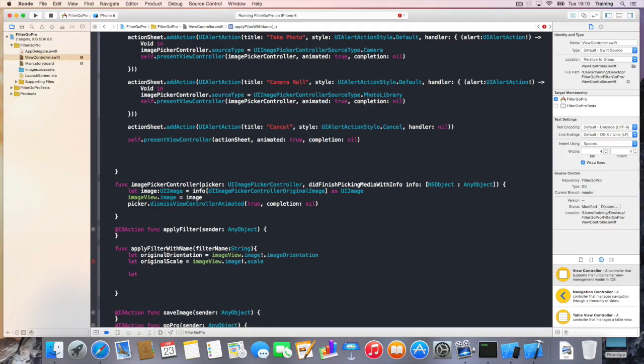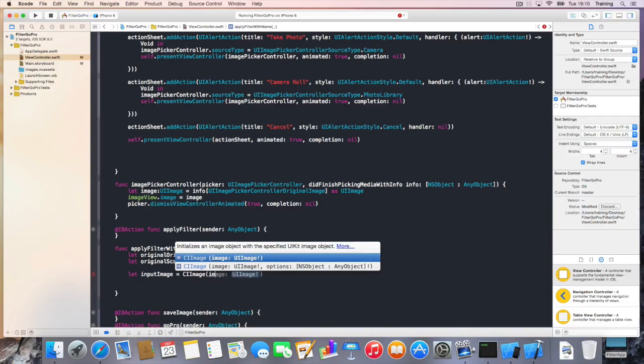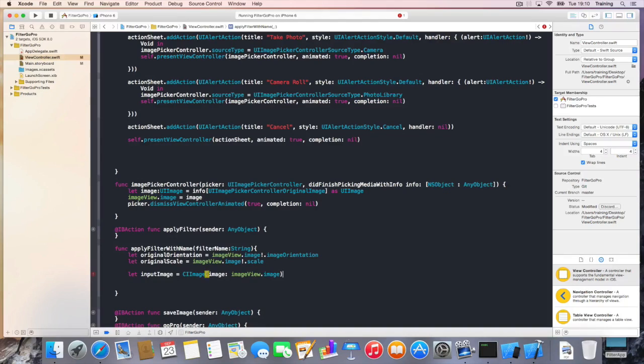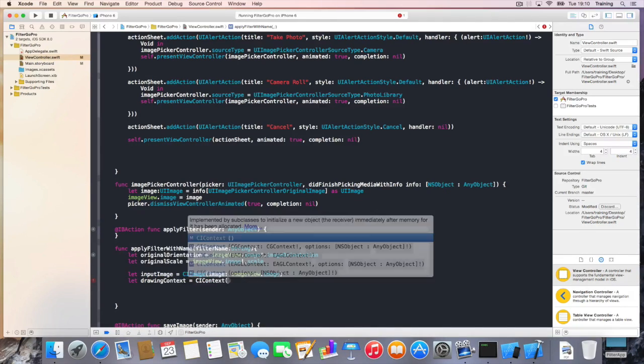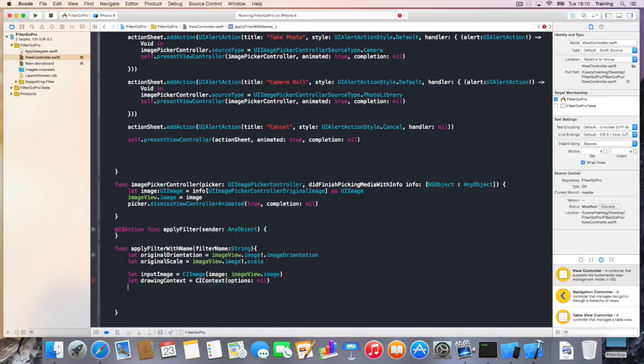So now let's create an input image for our image processing, which is going to be a CIImage, and we will initialize it with a UIImage, and this is the imageView.image. All right. Now we will create a drawing context, which is a CIContext, and we will initialize it with nil as options since we don't need them.